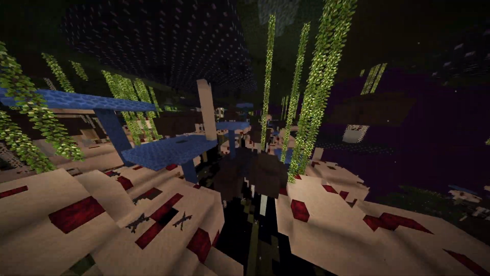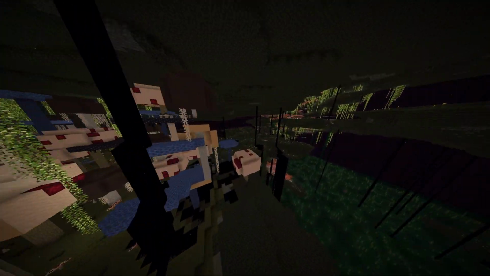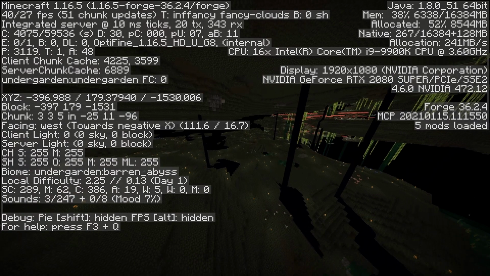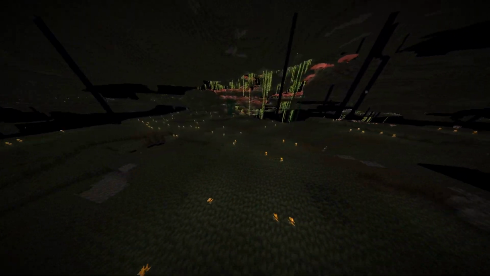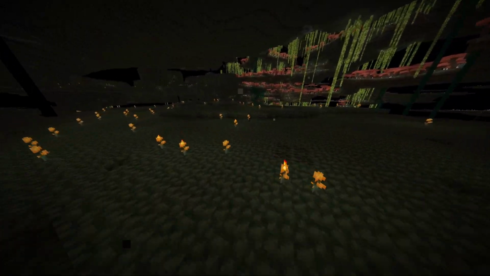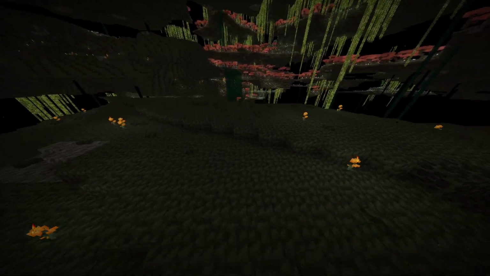Right next door there is the Barren Abyss. It's quite empty. Rot spawn also spawn here, as well as some of the munchers, and you can get a bunch of torches if you don't want to go mining for coal down here.